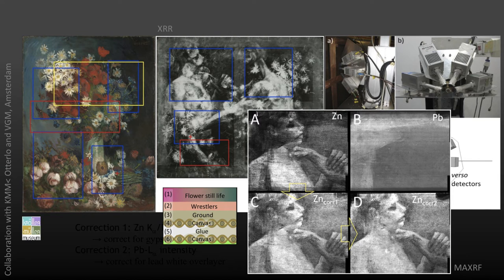So what did we find below the surface? We found two men. You see them here. By doing normal X-ray radiography, you can see that already, but you don't really see very much detail. These are two men that hold each other, and we call them the wrestlers. They're not really fighting, they're just holding each other in a kind of classic academic pose. So this was normal. And the layer with the flowers is on top of these wrestlers. And then there are several other layers below which complicate things a bit.